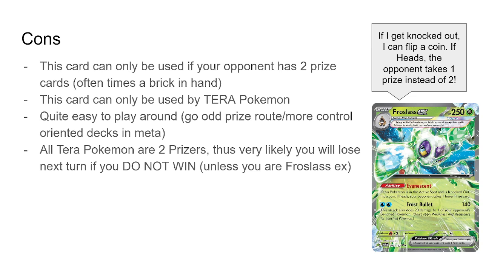Now, it's also quite easy to play around if your opponent can just go the odd prize route to avoid this effect. On top of the fact that more control-oriented decks that do not knock out any Pokemon are in the meta and viable strategies as well.